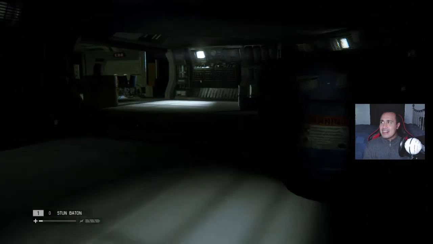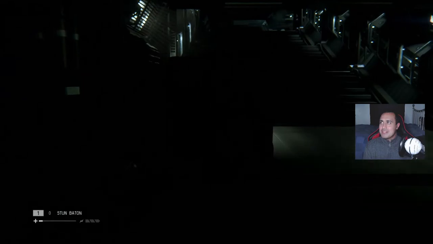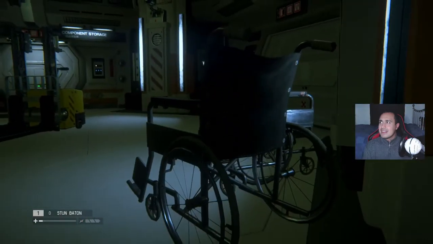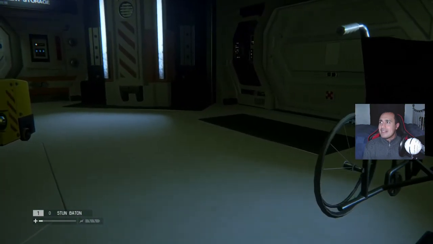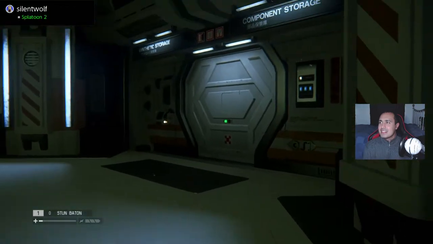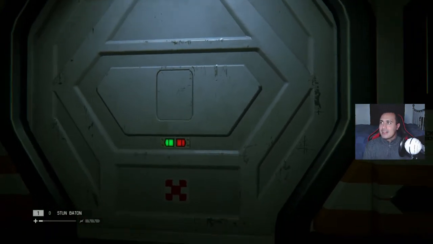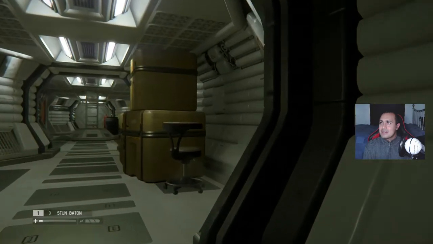No, I can hear it. It's in the vents. It's actually in the vents. Right, I do not want to make footsteps anymore. Will you stop it? Stop it. Okay. I can't even hide. Oh, there's the component storage. It's there. Open freaking sesame. Now, open the door. Open the door quickly. Thank you. Right. Okay, that's the component storage there.